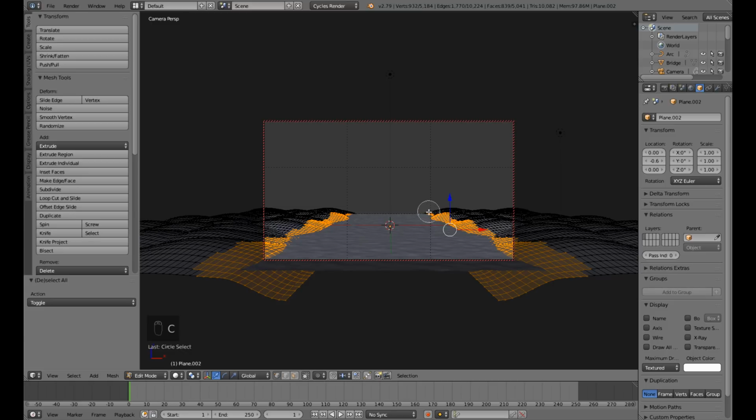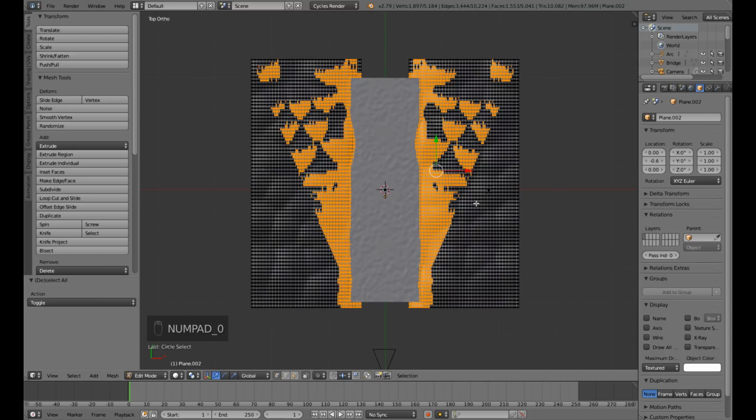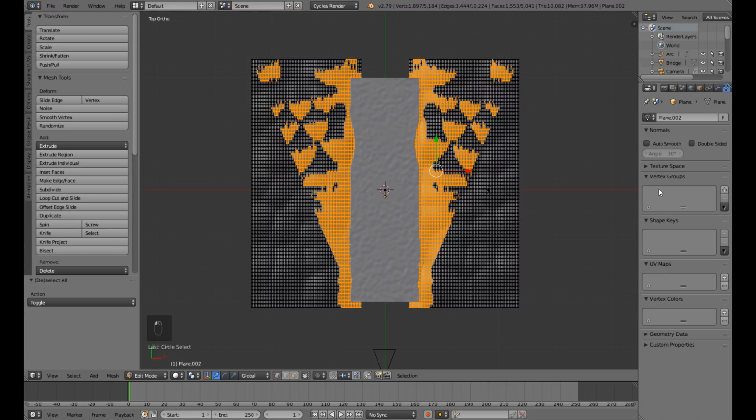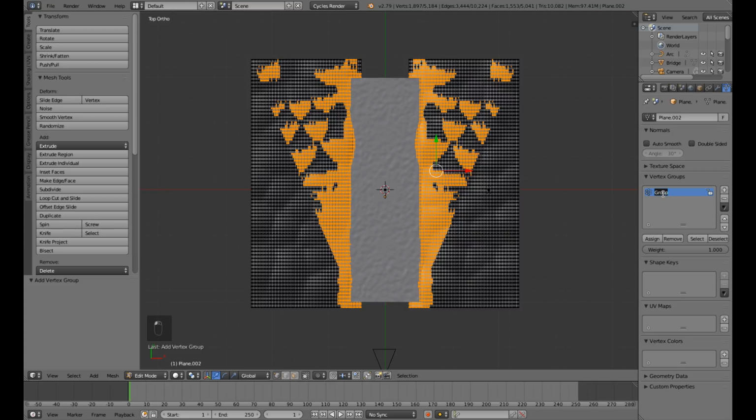So again I am pressing C and selecting these vertices as well. Okay, that seems to be fine to me, and all I'm going to do is define this as a vertex group. I'll be hitting on the plus button, and I am renaming it as grass so that I can remember that this vertex group is only ascribed for the grasses. Let me assign this one. Very important part of this, you have to assign this, otherwise your vertex group won't be activated when you are putting your particle system.